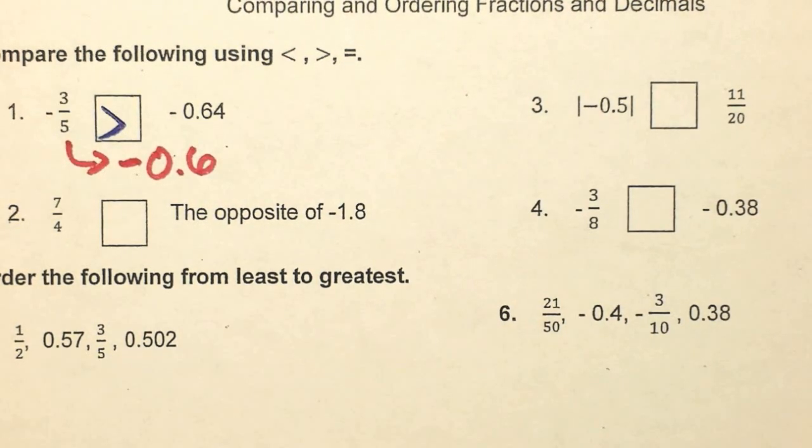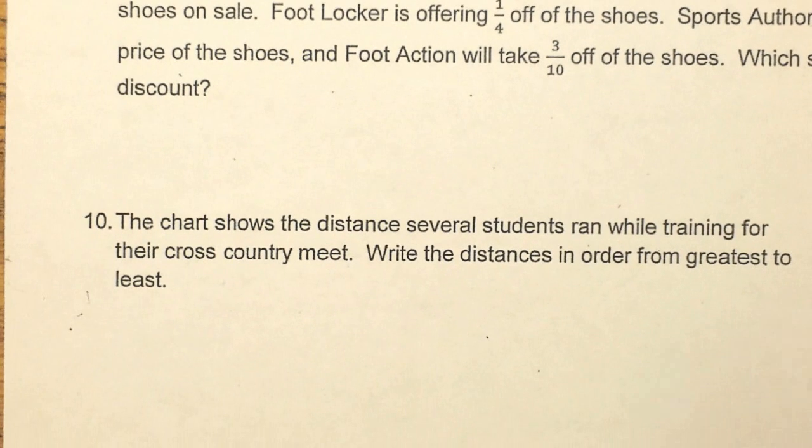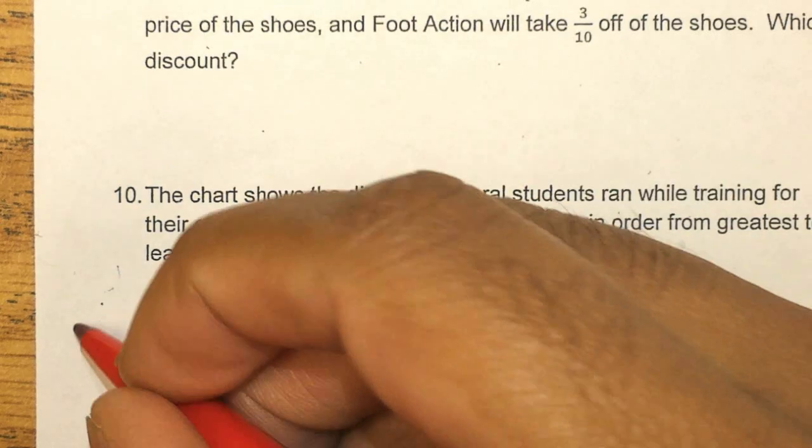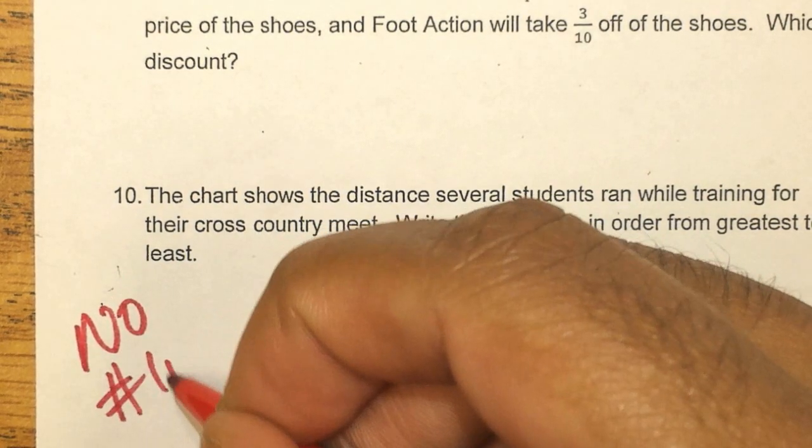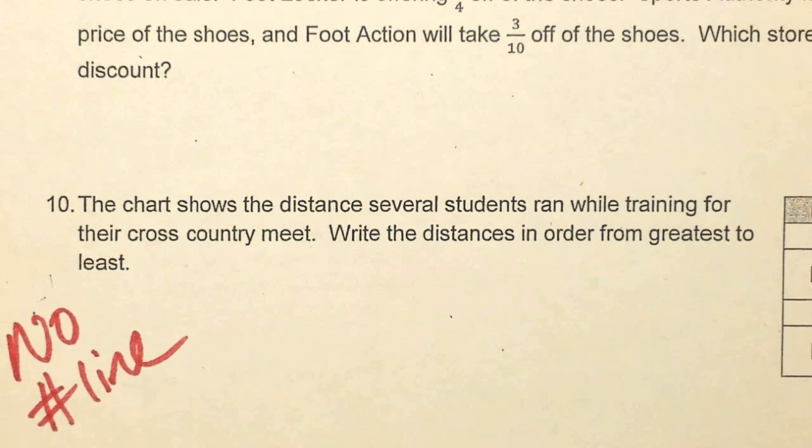Now what I would like you to do is take about the next maybe 10 to 15 minutes, and I want you to go ahead and work out questions 1 through 10. Use the number lines next to you. Now, the only one you can't do on the number line is number 10. Number 10, there's no number line. You can't fit 36 and 8/10. You can't fit those on that number line.